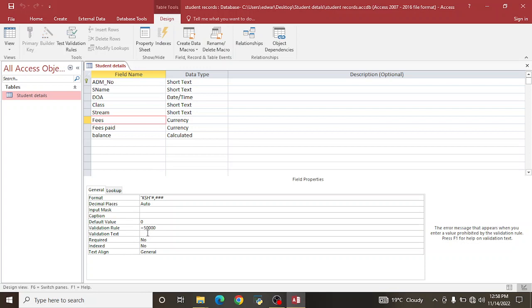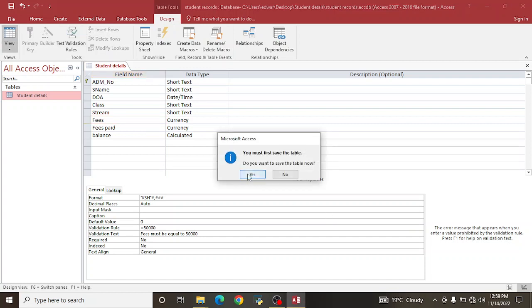So here we give a message where we say fees must be equal to 50,000. So that one makes sense. So you can go there and save.